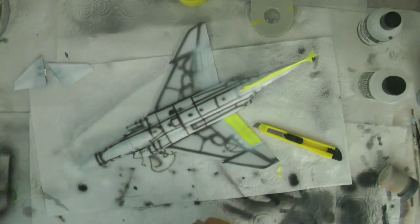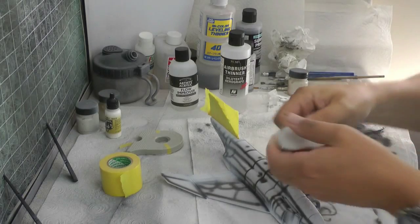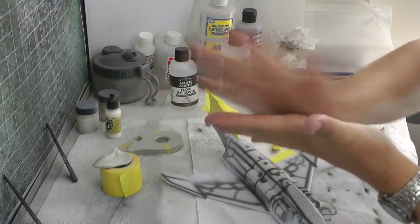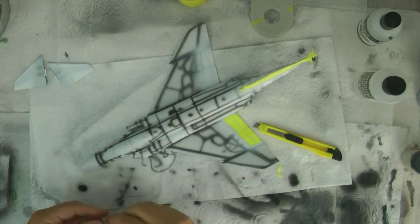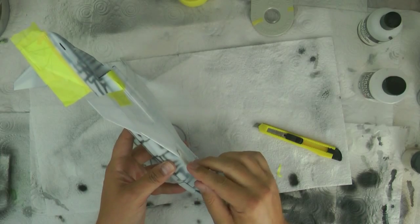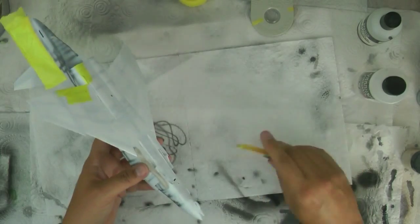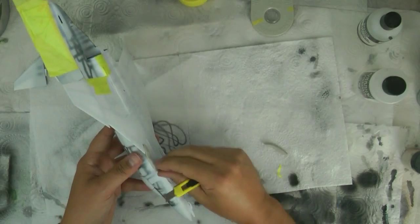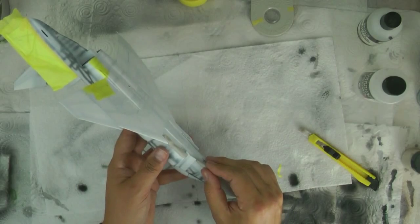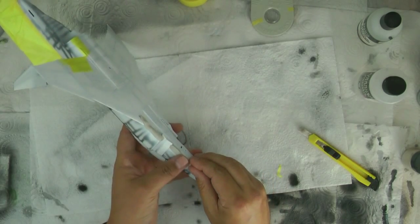Do the same on the other side, and then for this top area I'm looking for my white tack. This is the oil-free version of blue tack. Warm it up first - if you warm this stuff up it's absolutely great. Then what you can do is give this a softer edge. We're going to take it from the underside and push it quite aggressively around, make a cut in it like that, push it around, and we've got to pull it around this intake system. So what we're going to do is start dragging it out of your fingers and we're just trying to do a flat line for the moment.